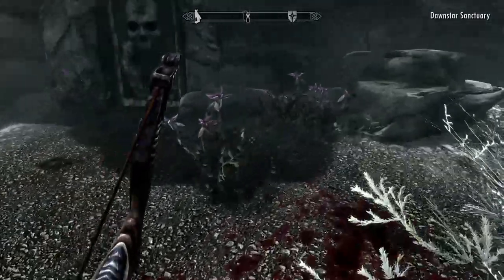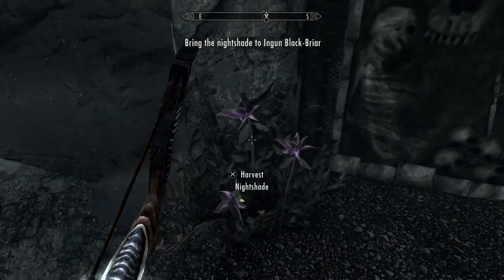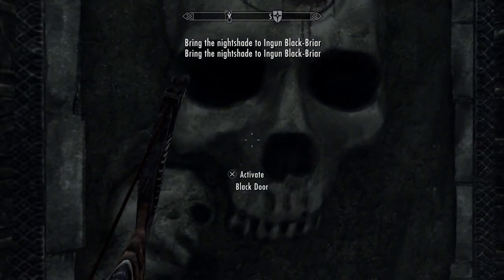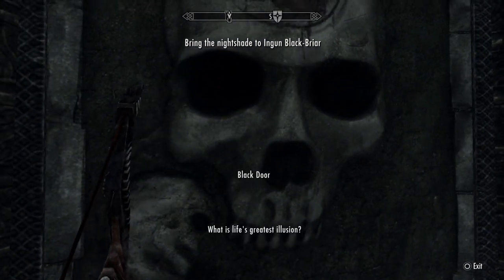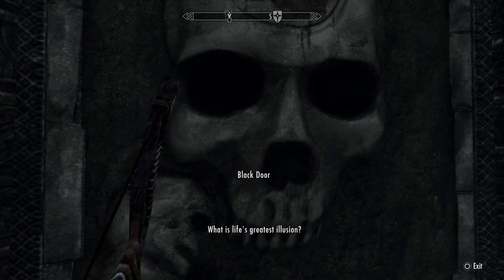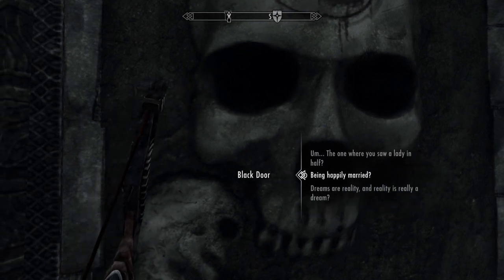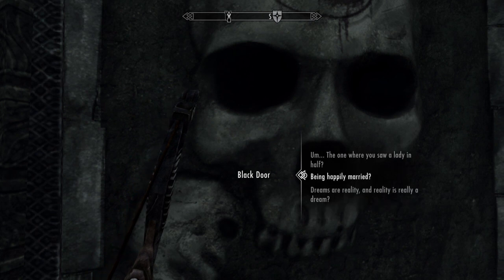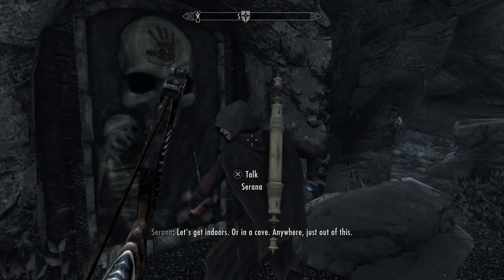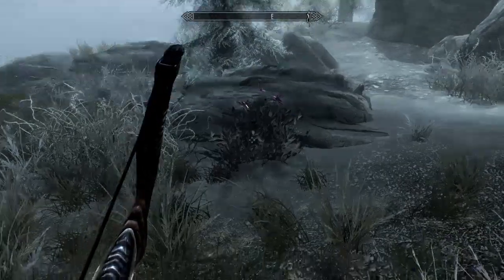The Dawnstar Sanctuary. You won't be able to get into it unless you do the Dark Brotherhood quest line. Yeah, see, the actual answer that you need will be provided to you through the course of the quest line, and then you'll be able to get in. But you can't get in otherwise.